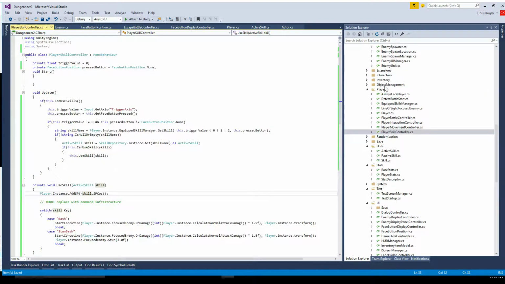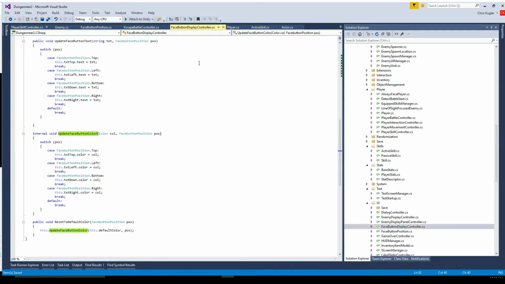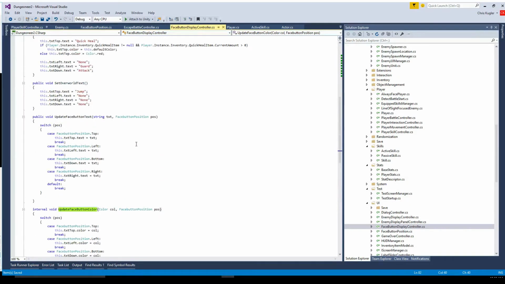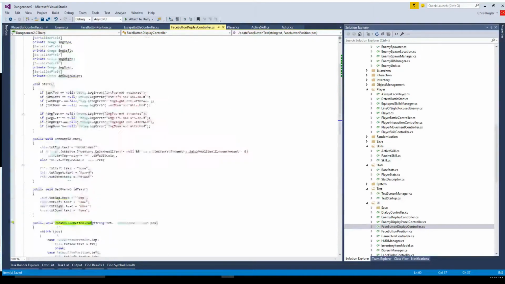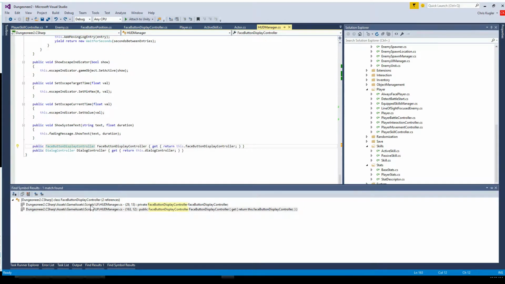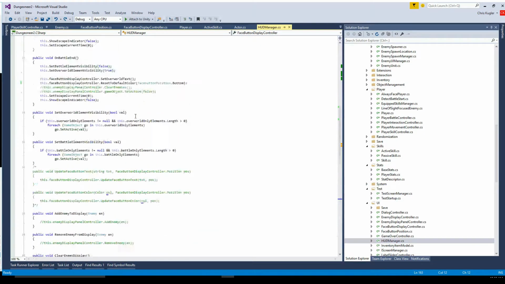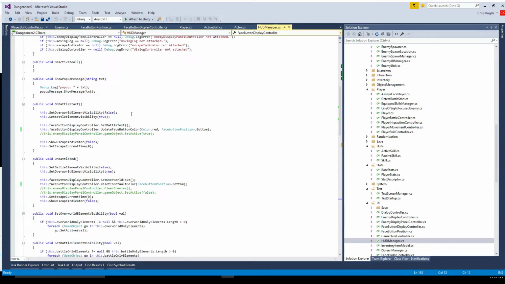So now I just need to change my face buttons to show the equipped skills based on which trigger I have selected. Face button display controller. These are all accessed from outside. And if I remember right, this guy, yeah, he's in the HUD manager. Do I have anything going on in here as far as update button checks? Yeah, I think I'm just using this to check from outside. I'm just setting things from outside of this guy. And honestly, I'm fine with keeping it that way.